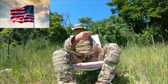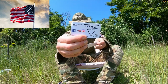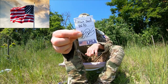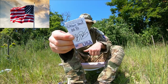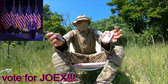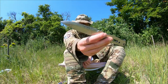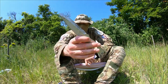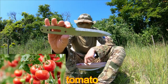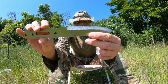Another mandatory water jump. I make no bones about it: my blades are made in America. I'm out of American steel. As much as I can, everything's sourced from America. Occasionally I use some German steels and steels from other countries. But for the most part, I try to have not just an assembled in America product, but pretty much 100% American. The G10 is from Current Composites, which is manufactured in Connecticut. So everything is U.S. made.